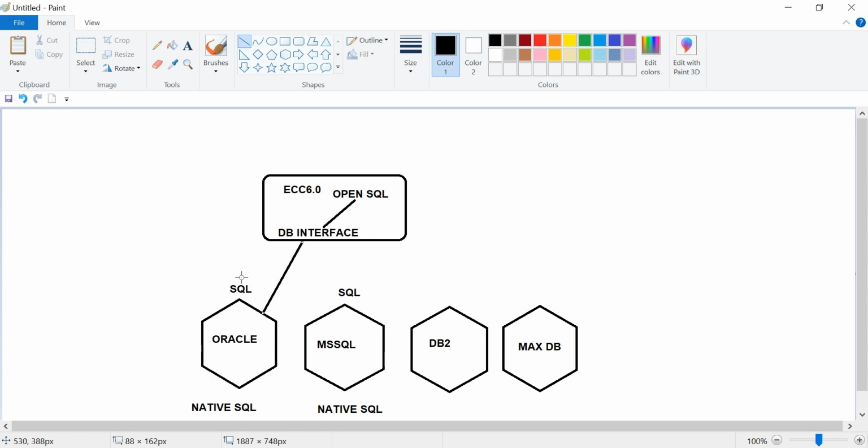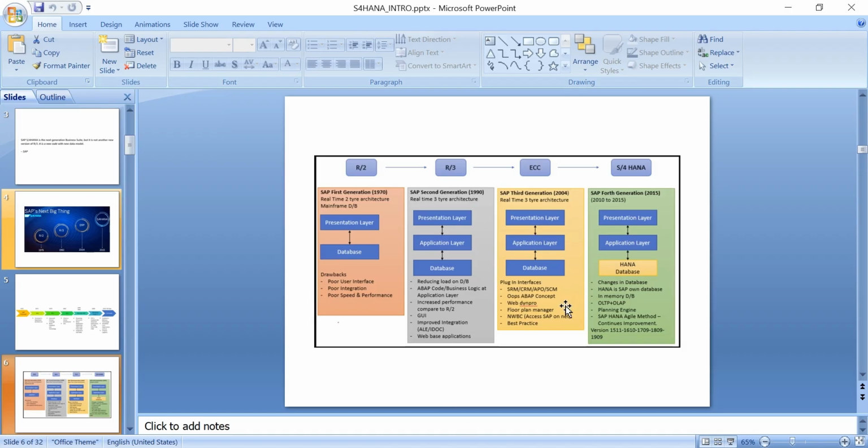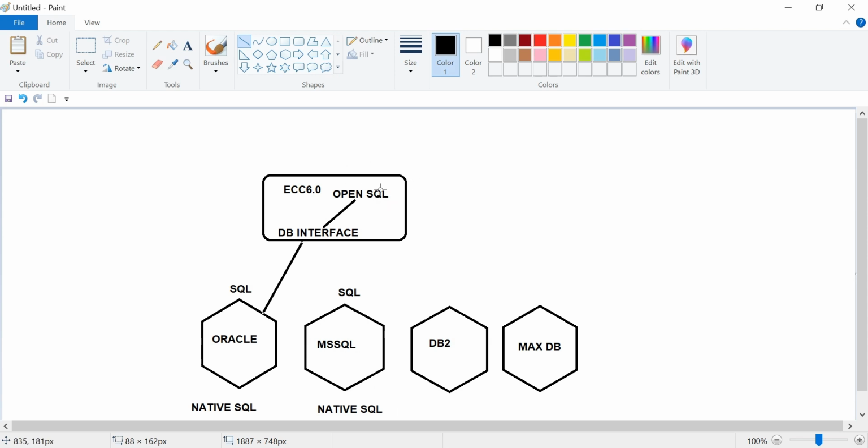Like that, all these SAP applications are database independent till date. Up to R2, R3 or ECC, they wrote code in Open SQL format, and the DB interface converts it into whatever the underlying database format is. So it supports all the databases.